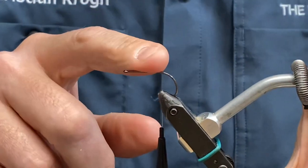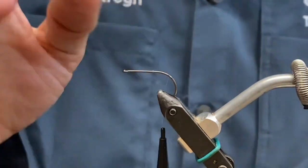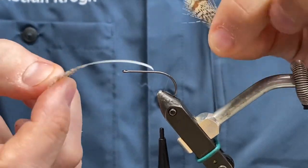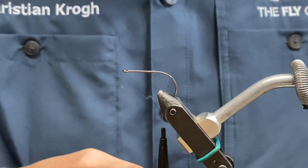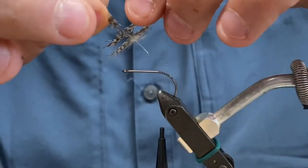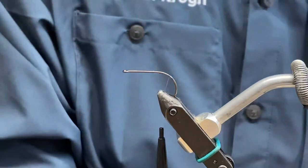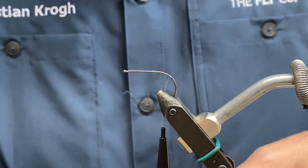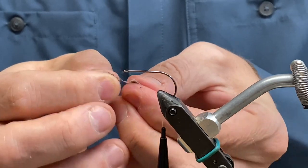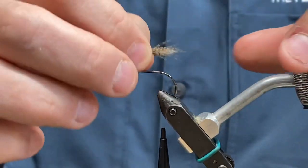Okay, let's go. I put in my hook, the light stinger, and the thread, the nylon thread. And I've gone back here to the bend, a little bit down the bend actually. And I'm gonna take a couple of feathers from the partridge. We have them already. I'm just gonna take some of these fibers. Two feathers, in between the fingers. Okay, I've got a nice little bundle of partridge fibers here.